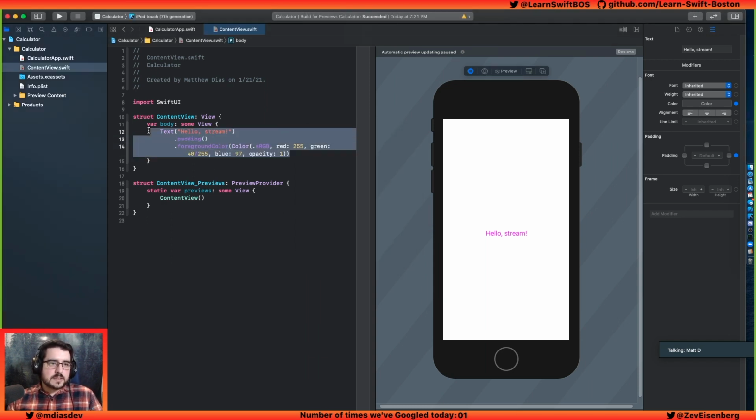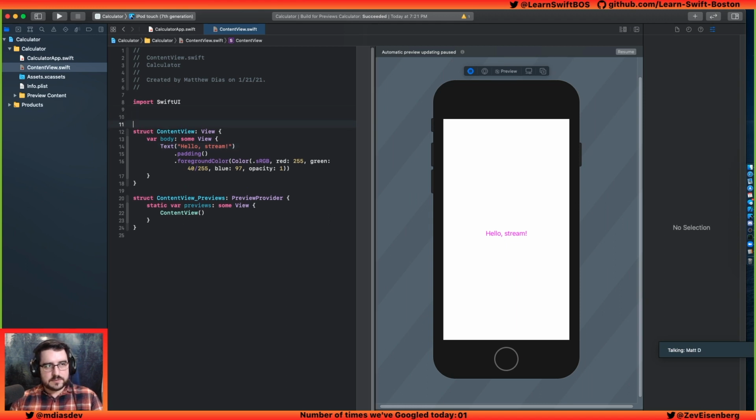So the very first thing we're going to do is I'm just going to pop a variable outside of here. I'm going to find a better place for it in a minute, but I want to make sure I can do what I am thinking I can do.